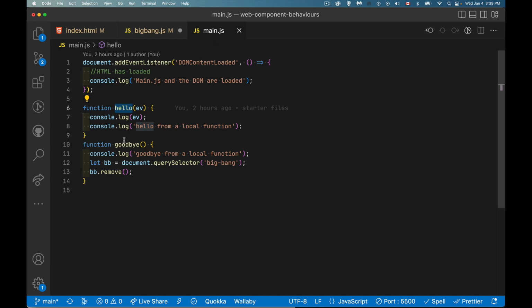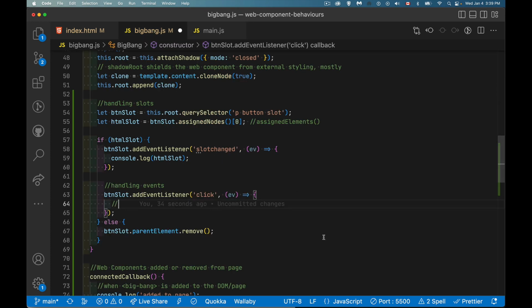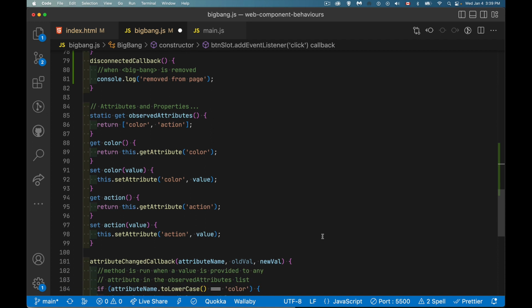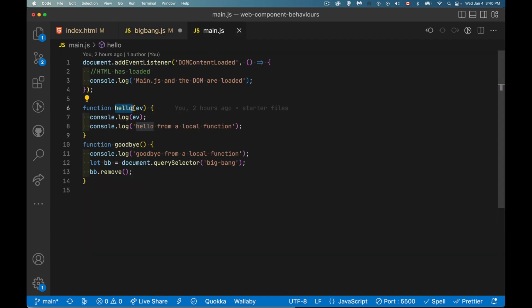So I invented the function that I want to use, called hello. Now, my action attribute right here, or the action property, the action attribute, is just a string. It's the word hello. It's not actually a reference to the function. It's just the name of the function. It's just the label, the string, the text, the characters that make up this name.